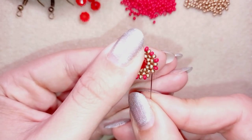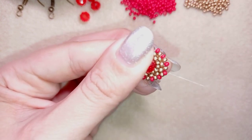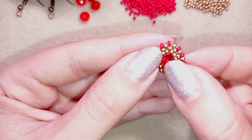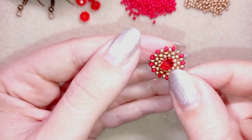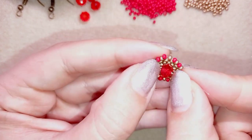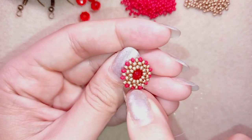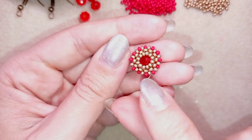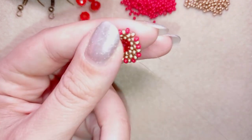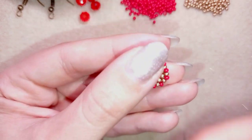Okay guys, and here I am where I'm adding my last bead from this row. You see how my crystal is popping up from this side, and I'll make sure that this will be the front of my earring later, and it's a little bit slightly bending to this side, and I like this effect so much. If you like better this part, you could do this, the front of your earring later. Okay, but now I will show you how to finish this element.